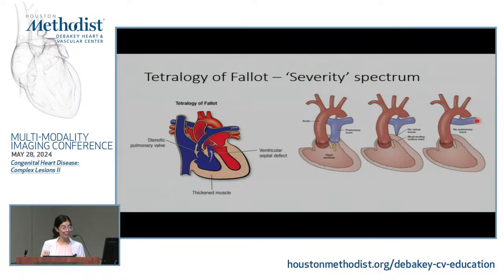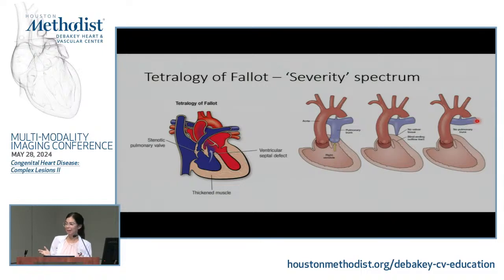We call them MAPCAs. So at the end of the spectrum, we have the most severe version, which is tetralogy of Fallot with pulmonary atresia and MAPCAs. MAPCAs stands for major aortopulmonary collaterals. Yes, and these are all abnormal vessels that perfuse the lung, and they originate from where? From the aorta. And there is a very, very hard and challenging operation that is performed to do the repair.